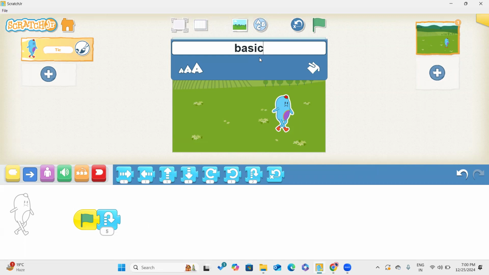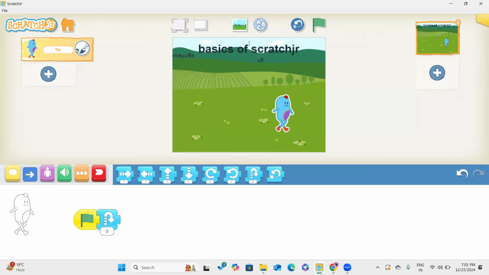Basics of Scratch Junior, and when you enter, it will appear here.